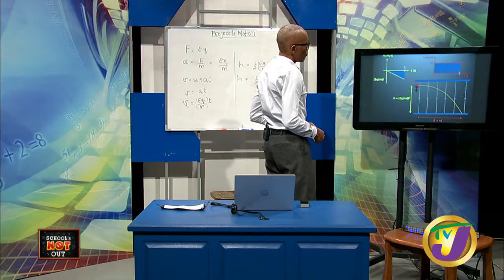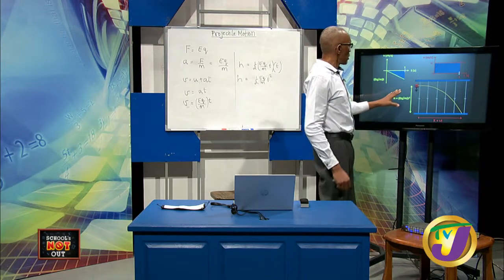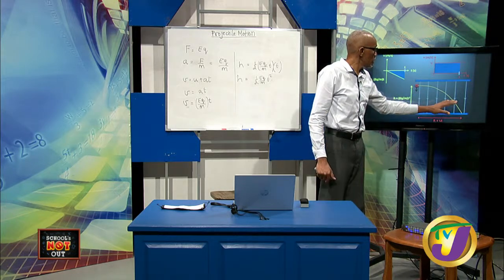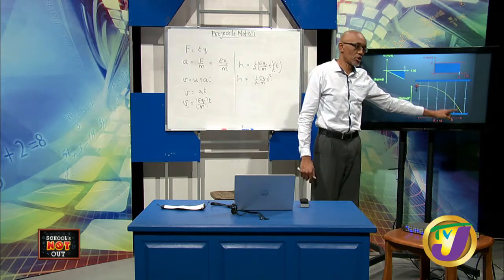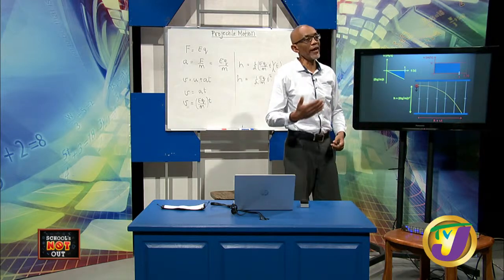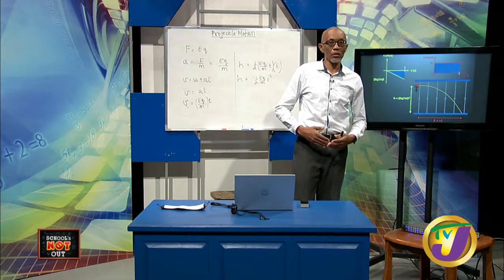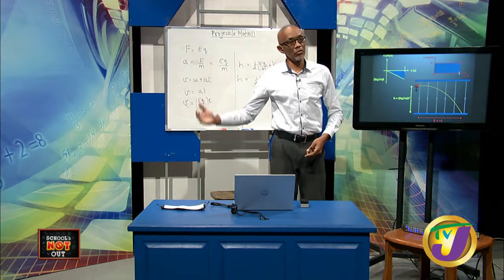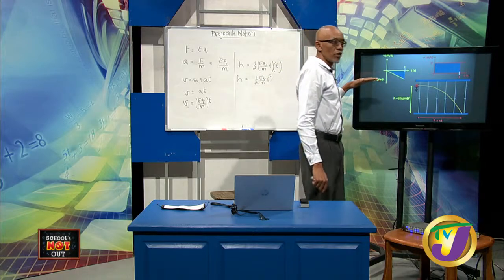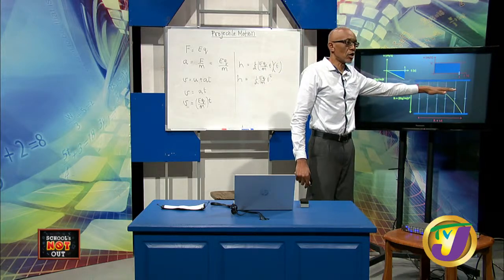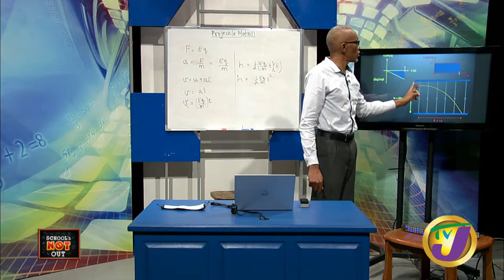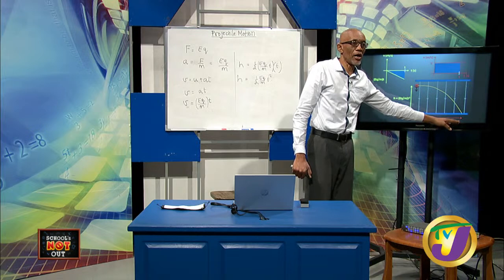Where we left off, we were looking at a charged particle moving through an electric field, and we had likened it to projectile motion. Slight difference from the ball being kicked. When the ball was kicked, the ball went up and then came down. In this case, the particle is moving horizontally, and because of the force of the electric field, it causes it to move in a parabolic path.